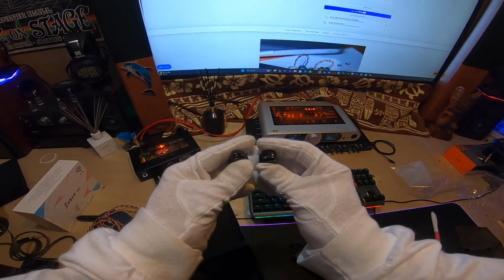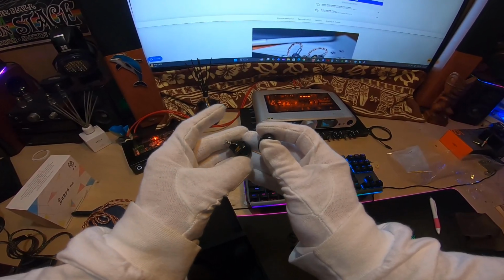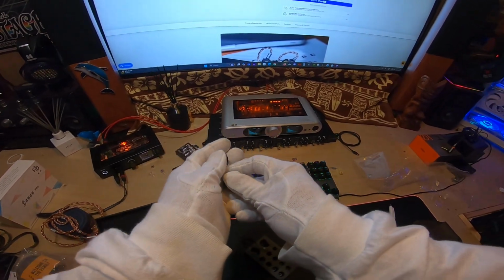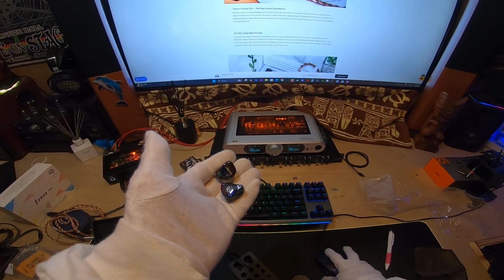relief, and it might be related to the dynamic driver that's inside. Sometimes it's just for pressure release, and sometimes it is related to the dynamic driver. And then we've got 2 switches. So let me look at this really quickly as I hold this in your view. I'm just scrolling. You'll just be looking at a big blown out white screen.